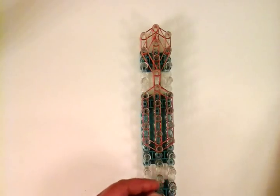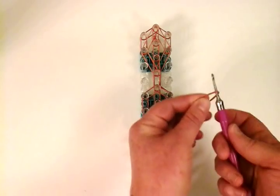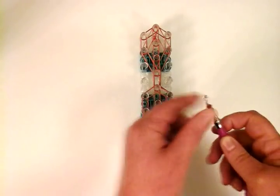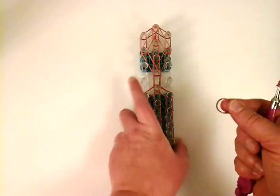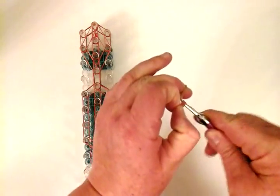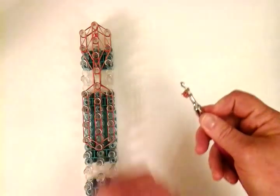The tail is made on the hook. First take a caramel band, place it on the hook, and wrap it four times — one, two, three, four. Then get the dark tan, make it a single, twist it upon itself, and place it on the hook. Place the caramel on there and bring it back on the hook — it looks like that.